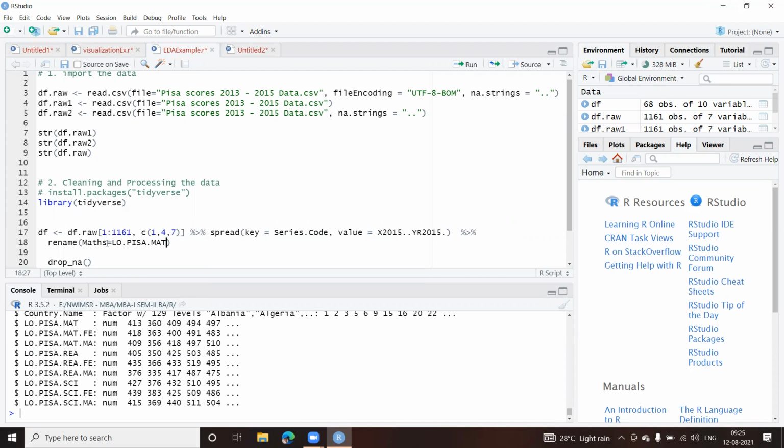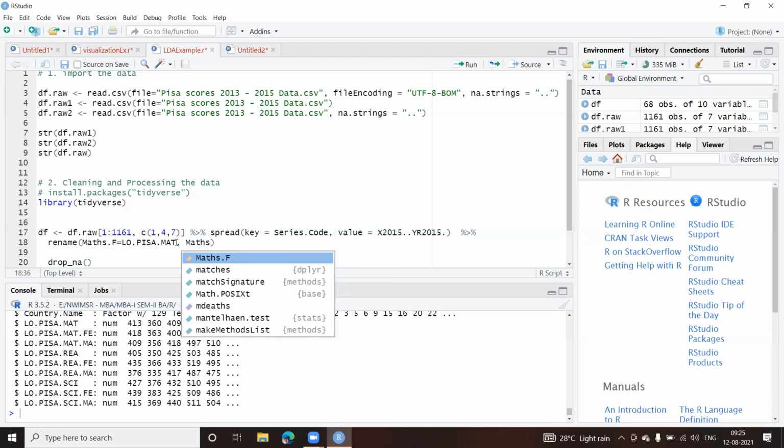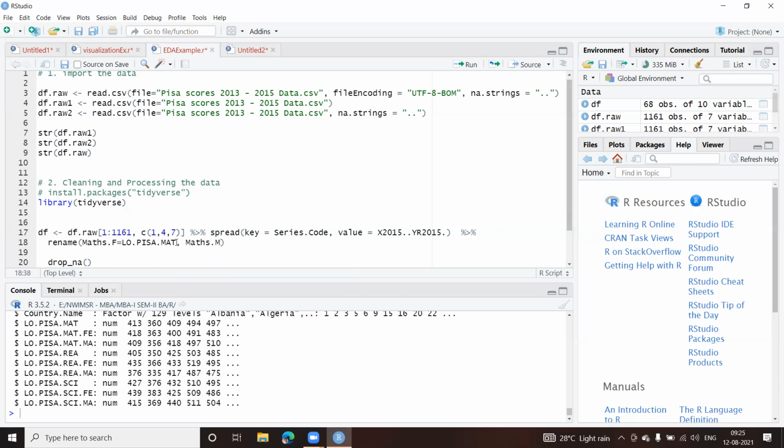Okay, let us give this, because this is for female, I'll give .f. Okay, female. Give a comma. The next one, let us give for male, so maths dot male equal to. So here we have female. I think there's some problem here.